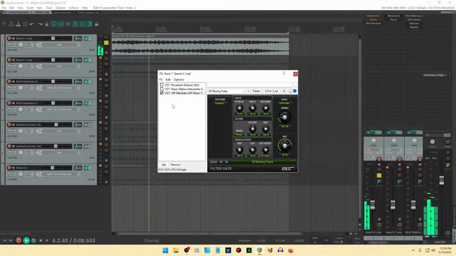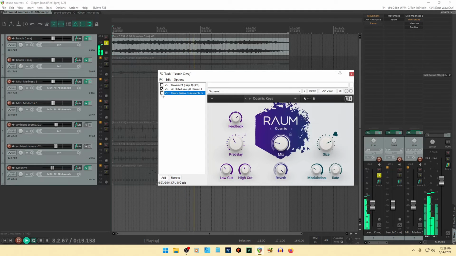You know, and it just takes a simple Lush pad and it gives it a funky little beat to it, or rhythm. You add a little room on it, reverb, and you're good to go.